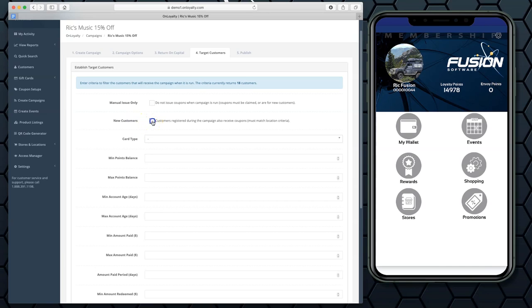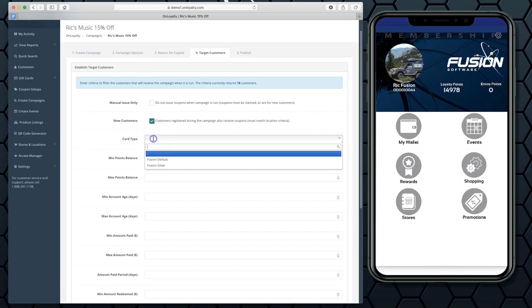New customers: this is something that I recommend in most cases should be selected almost by default, because in between the time that you're preparing the campaign and you actually publish it, some new customers may be registering. And if you publish something and the customer is a new customer, sometimes they don't receive it. So it's a good practice to have this always selected.